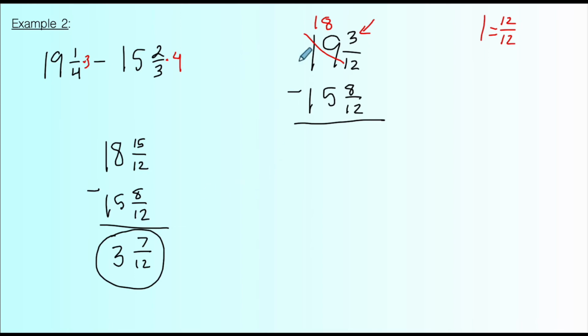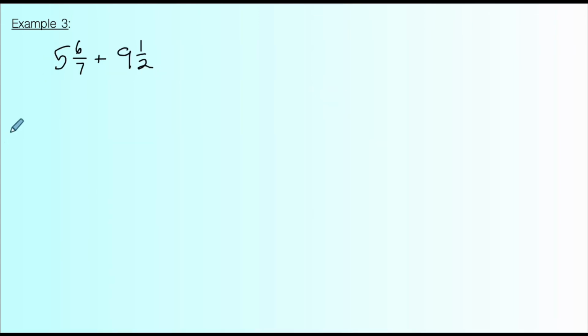So pay attention to when the subtraction looks like it's not going to work out so well. This is how you subtract. You have to borrow. Our third example, we're going to do a simple addition problem just so you can see it. I'm going to say it so many times it's going to drive you nuts, but the first thing you got to do is make sure you have common denominators.